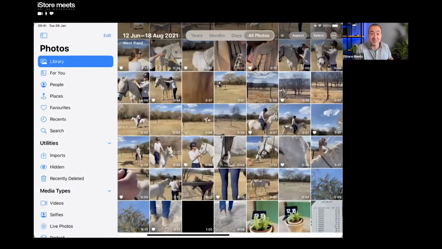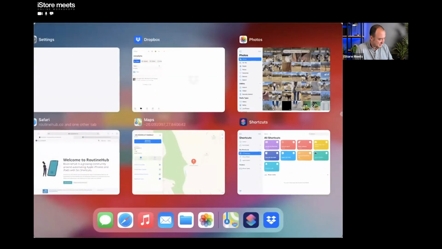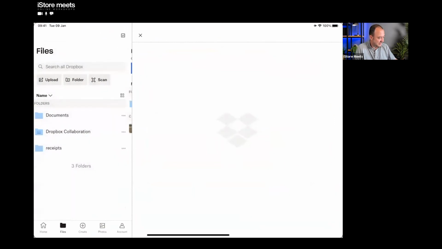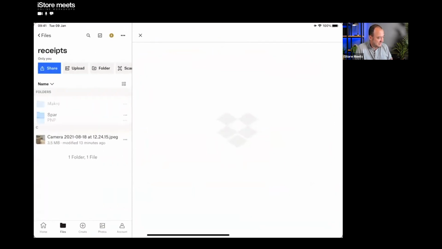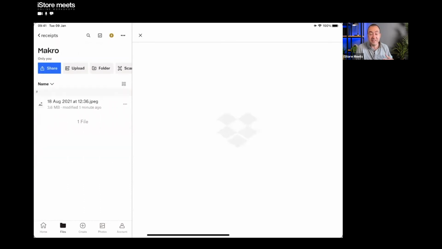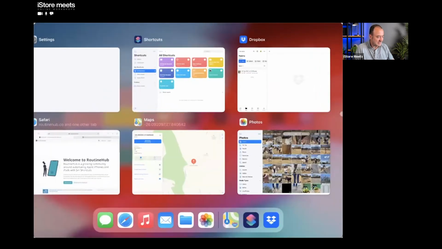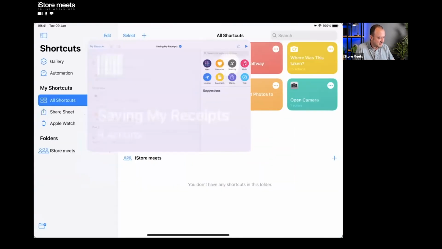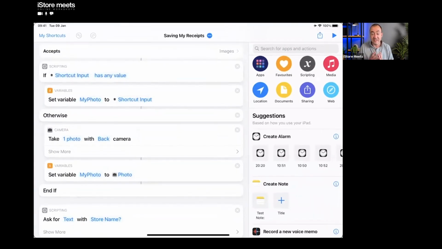So let's quickly see the results to make sure this worked as we expected. Go back to Dropbox and quickly refresh that for a second. And we'll see there's two folders, right? One from Pick n Pay, which is this last one we just uploaded, and that was the receipt from our library. And there's another one from Macro, which is the one that came in as a photo. So I think, not to make it overly complicated, maybe that's where we'll just leave that. So I hope that makes sense, right?